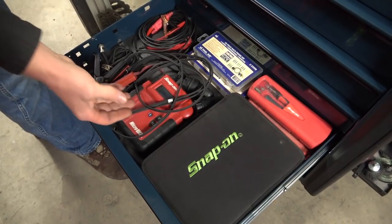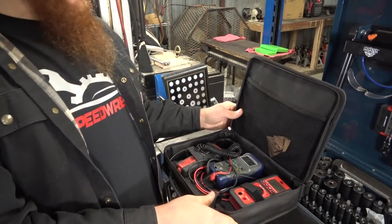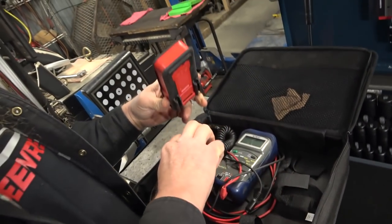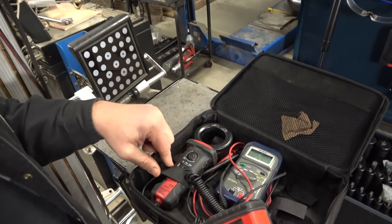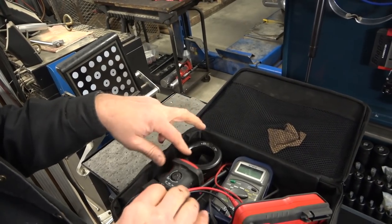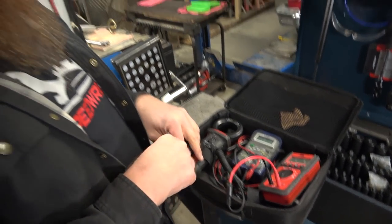Fun drawer here. I paid a whopping $10 for this case on the Snap-on truck. I have more vapor mitigation in there. I use this DVOM as a current probe whenever I do any kind of alternator testing. I plug it in and this clamp goes up to 1,500 amps — I could even check starter draw on a larger diesel truck. I can check amp draw and alternator output, what the current output is while it's running. That way if you replace a bad alternator, you want to make sure it's not constantly trying to charge the battery — you want to see what your running amperage is. It gives me a huge advantage and it's super accurate.